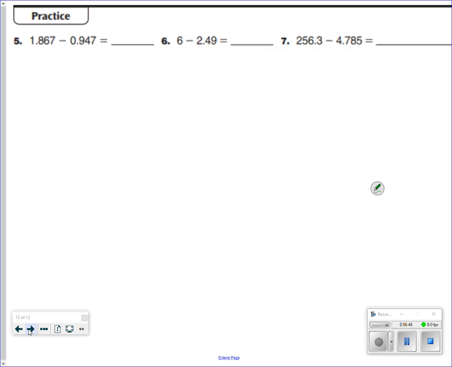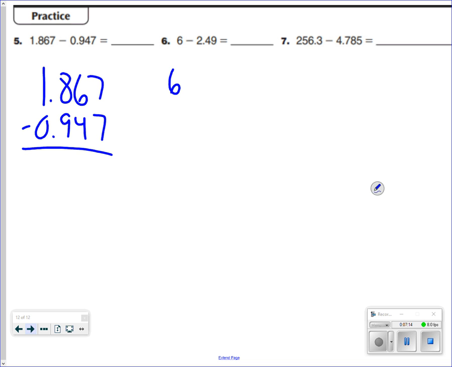Moving on to the next ones. Okay, now we have some practice. I'm just going to line up these decimals. I'm not going to solve these for you. You don't have to solve them right now just for time's sake, but I just want you to watch closely here. So we're lining up the decimals. 0.867, 0.947. This is going to be perfect review because you will see stuff like this on your MCA or your NWEA. They will give you an answer that looks like this, and a lot of you will pick it, but that's not how you would subtract this. So pay close attention here.